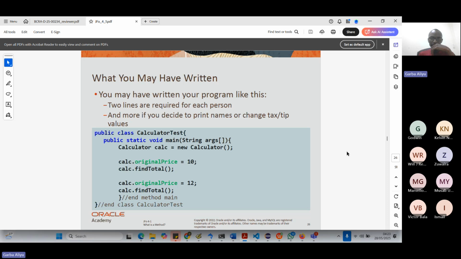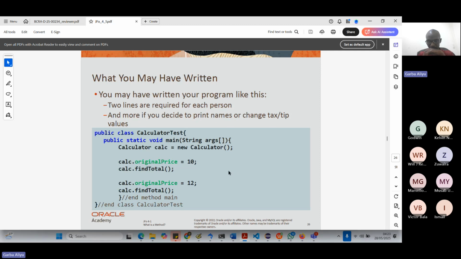Okay, so here now, what you may have written. You may have written your program like this. That is probably in that exercise. Two lines are required for each person. Add more if you decide to print names and change tax and tip values.